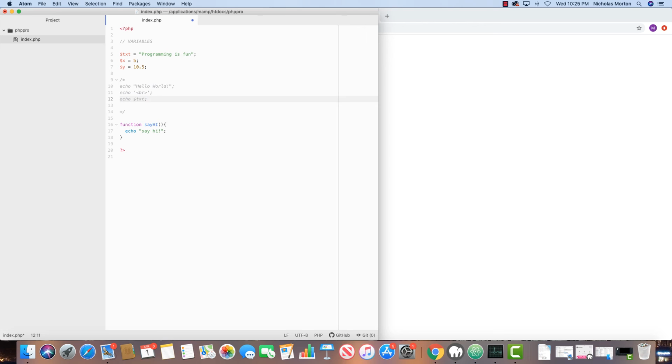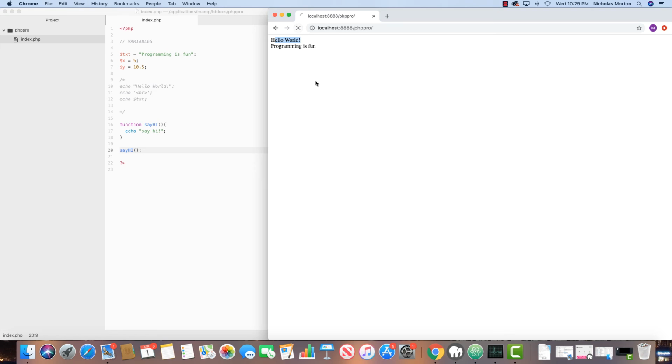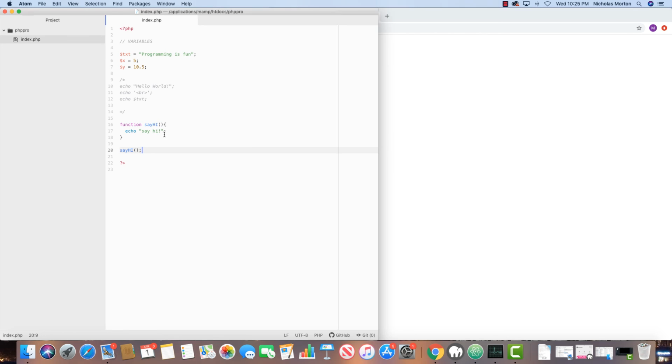So back to scope. If I come down here and I say function sayHi, and now I run this function, I can say hi. Okay, and we'll save that and run it. Now my computer says say hi. Now, keeping in mind what I told you about scope, I know it's confusing, just try to stick with me. Now that you've created a function, it has its own scope within the index.php realm.